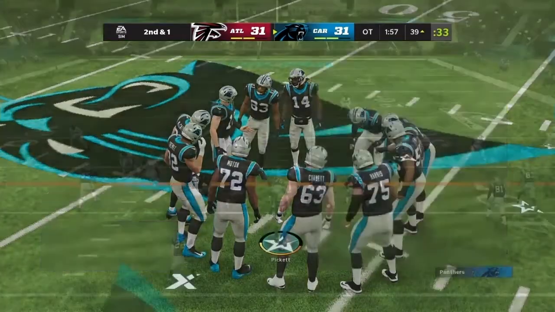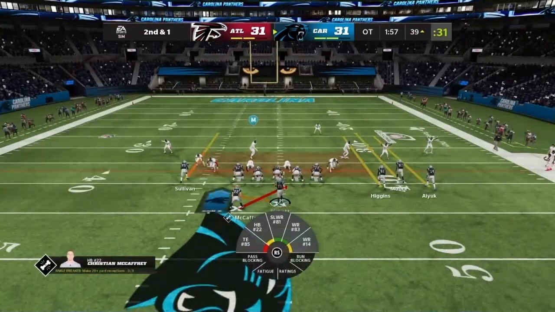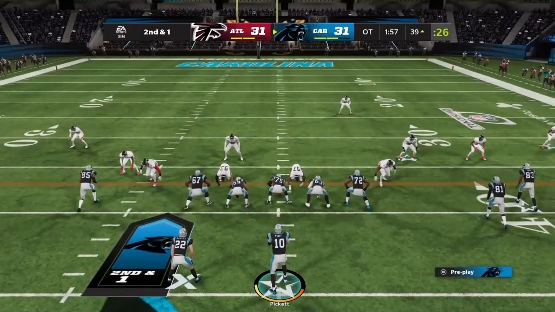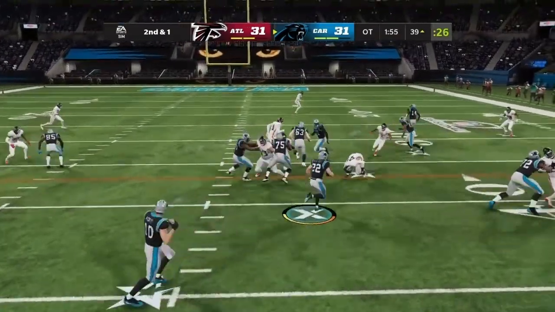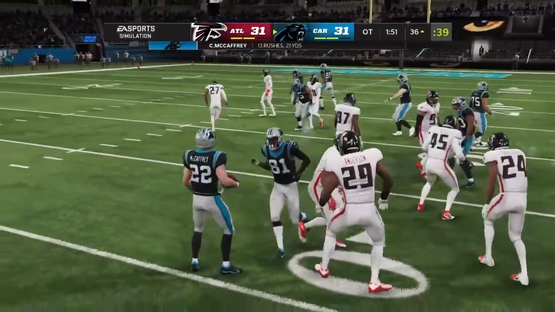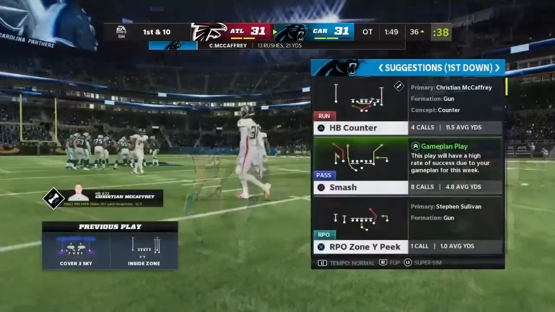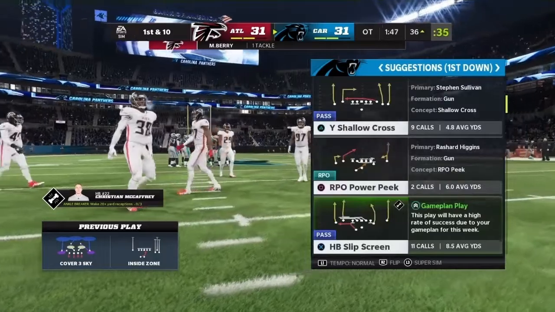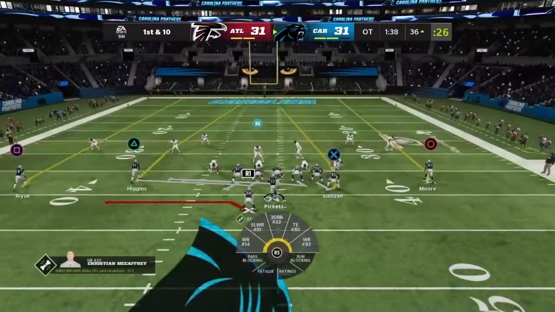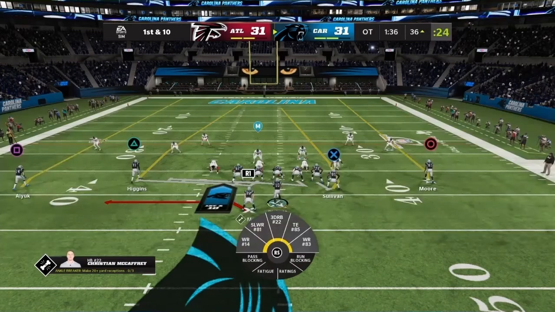Let's go with an inside zone here. I really only need to pick up 1 yard. Alright, now we are in. Very nice. Even though being dragged back across the line, we did pick up the first down. We are now going with a halfback slip screen. Again, we just need to get up the field a bit.